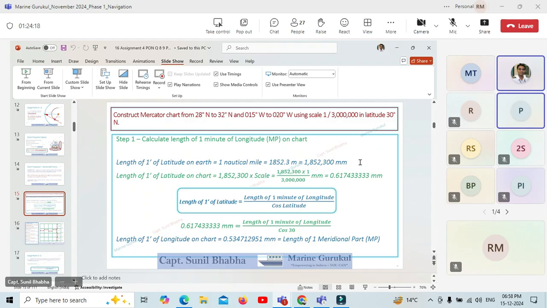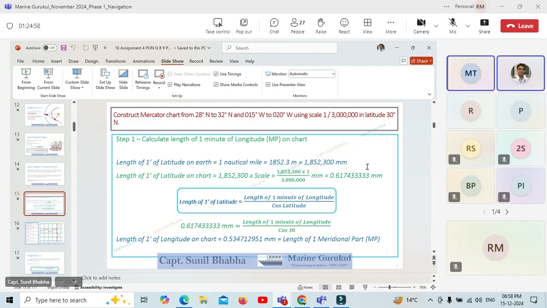Okay, sir. So in this case, the reference latitude will be 0 degrees, since they are asking at the equator. That's right, beta. Sir, since there are two hemispheres involved, our DMP will be added instead of subtracted. Yes, that's right, beta. Exactly as DLAT is calculated, DLAT between 2 north and 2 south will be 4 degrees. Exactly, the meridional parts will also be added. And we can choose any scale, right? Yes, beta. Any scale of your choice, if it is not mentioned, make a remark on top.